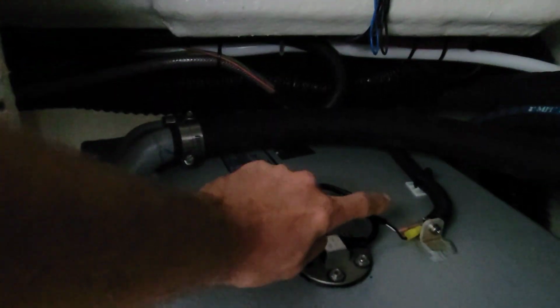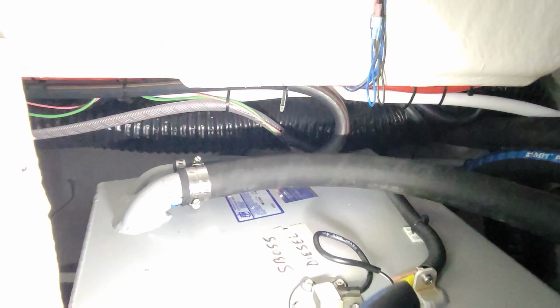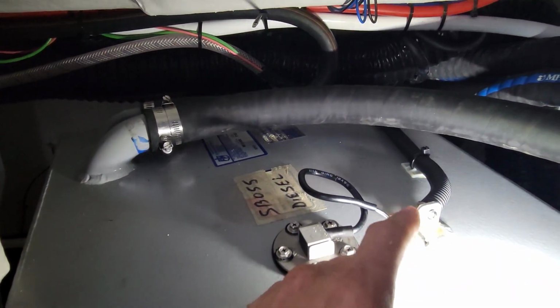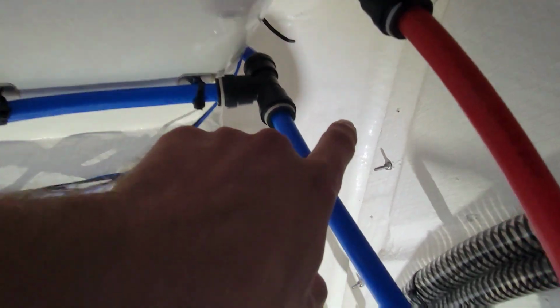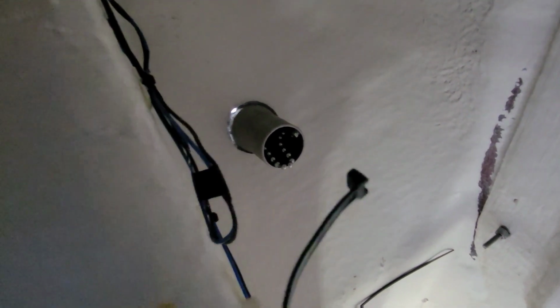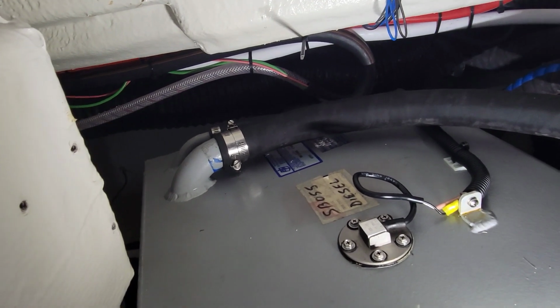So what I've done is wired our fuel sender all the way back across there and looped the vent hose. Let me get a flashlight. Here we go. So I looped the vent hose up, reattached our fuel sender here. I'm actually going to put the fill up here, right there. See it? Already drilled the hole. We just got to put that in. I got the fill line right here, so we're just going to cut that when we measure it. That's about the last piece to this. Then we can fill our tank up and add fuel to it.